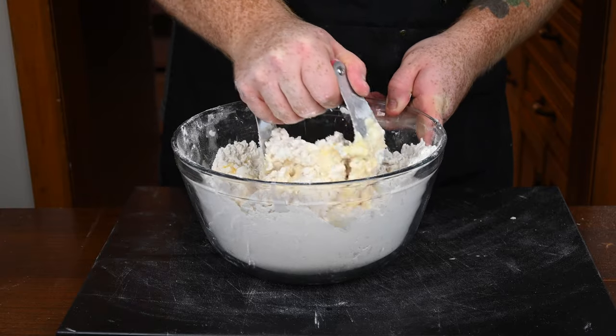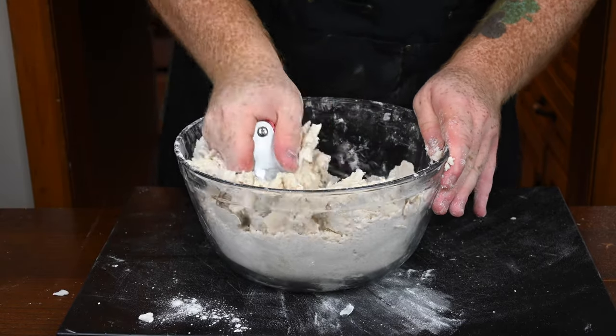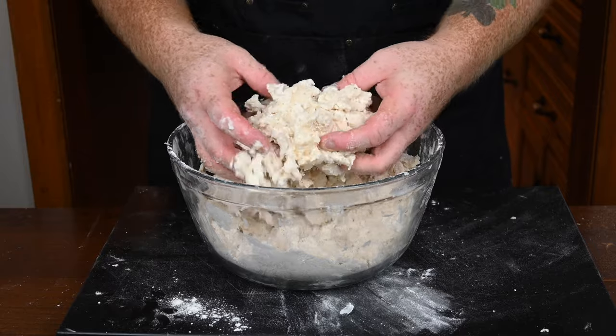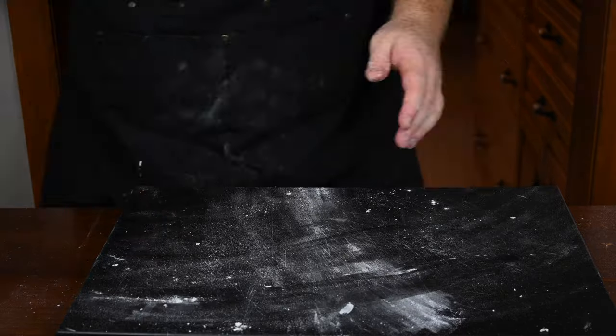Get your handled pastry blender out again and keep mixing this together until it forms a shaggy dough, like you can see it's done here for me. Once it has formed a shaggy dough, really just clean off your handled pastry blender and you're going to look for a consistency like that. See, that's nice and shaggy.